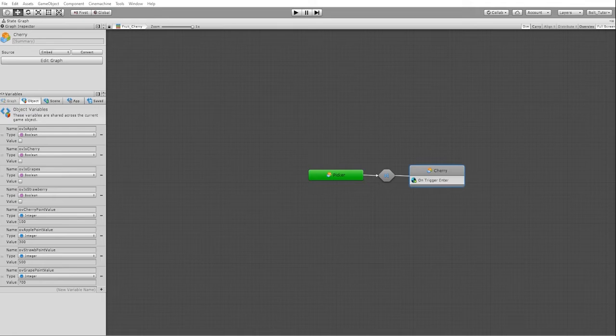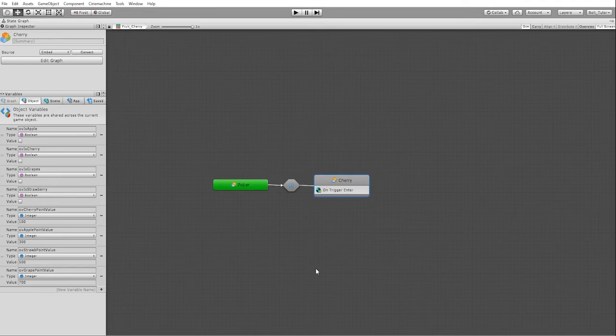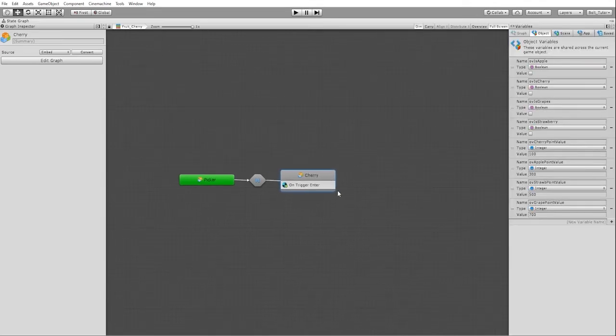With our first bonus fruit state complete, let's now duplicate that state, rename them, and set the appropriate values for each state for that fruit.